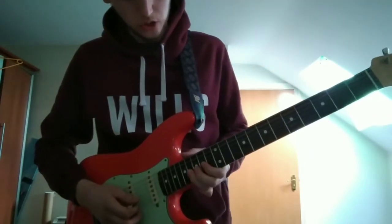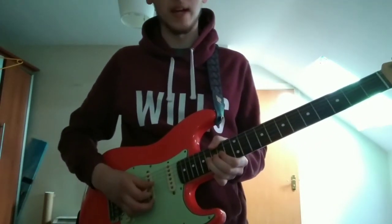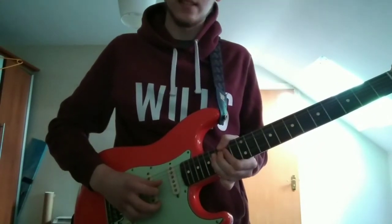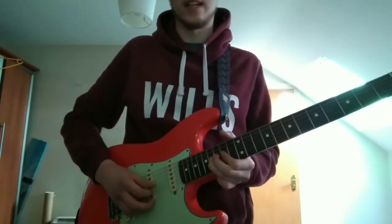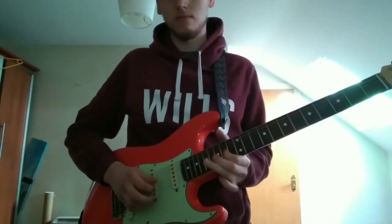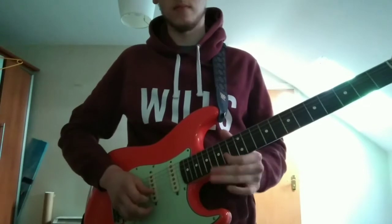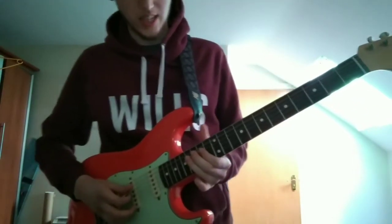Then you're doing a string bend on the 16th fret of the G string. 2 fret bend. Pluck it again and release. And then release it again. Sorry, like release the bend and then release the hammer off, if you get me. Then you pluck 16, 14 on the G string. Like that. Then you're just on the D string, same 2 frets.